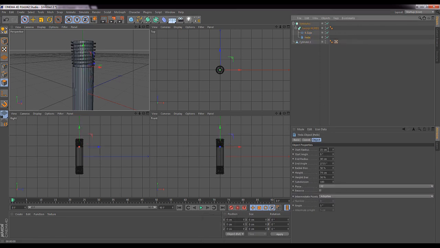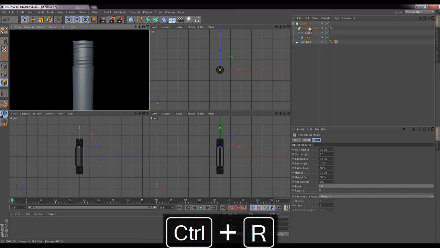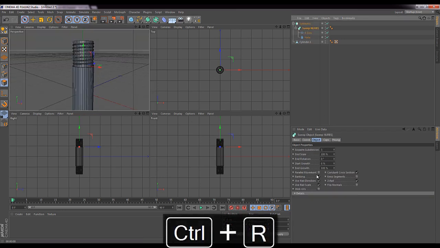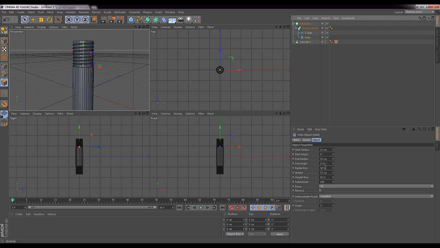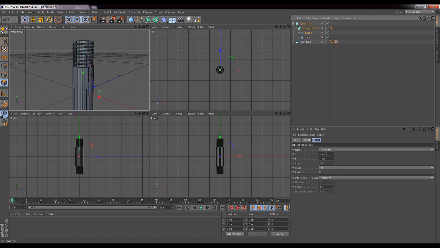Helix. We want to put the start radius in and the end radius in. Okay. Our Sweepnurbs, we want to make it so it doesn't bank. I think that's the important one for now. Our 4 sides, we can probably make these a touch bigger like that.